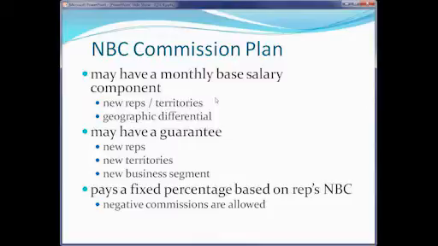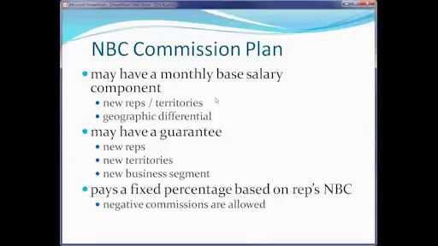A guarantee is where you say no matter what you sell, we're going to pay you at least this. And the idea is that you're not going to recover it. You get a clean slate at the end of each session, and the rep would be looking at a particular month where they're underwater. Well, you'll just sort of top them up, and then you forget about it and move on to the next month. Hopefully they have a really good month and they make good pay in that way.